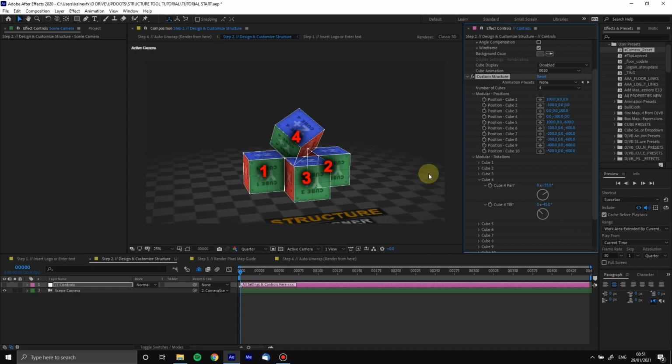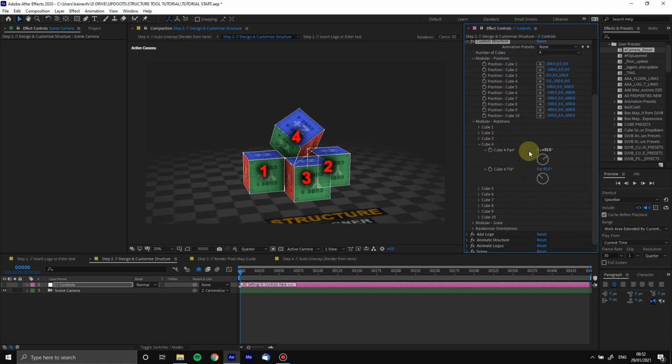So the world axis is aligned with my grid here and my lovely little sticker, and the local axis is just depending whichever way the cube is pointing, that's where its axis is going to be. I hope that makes sense to those of you who don't use 3D software. It is very user intuitive. You're just going to have to trust me on that one, because I am one of those people. Okay, so that's how you rotate stuff. We'll put it back down to here.